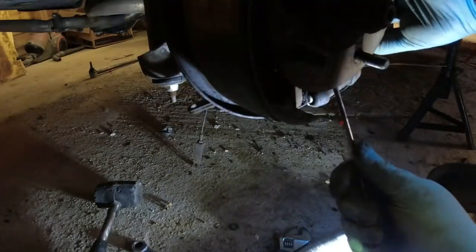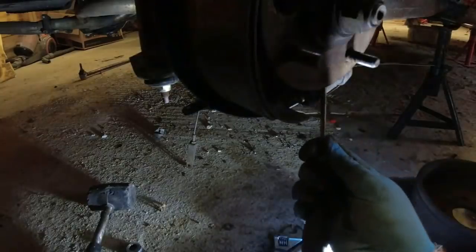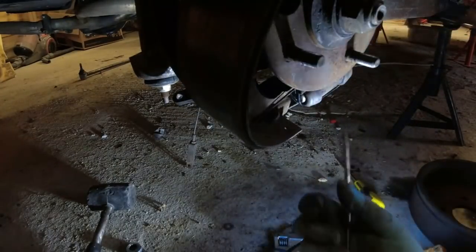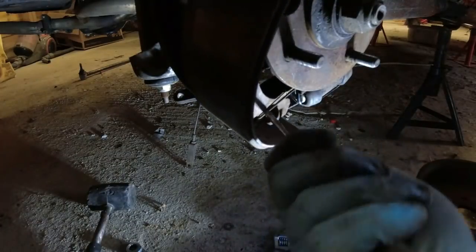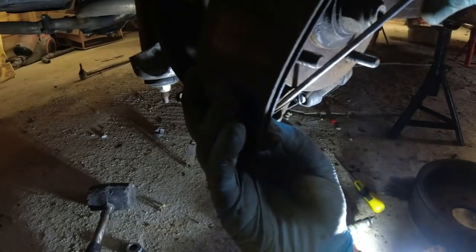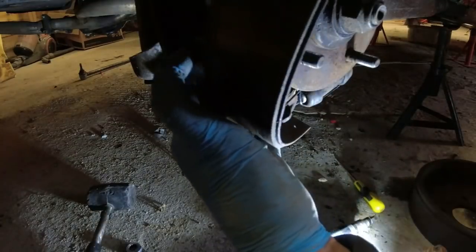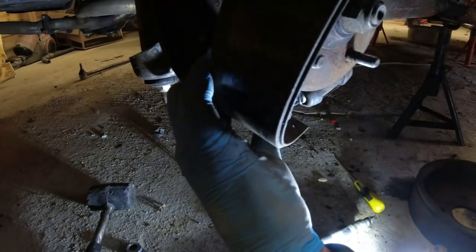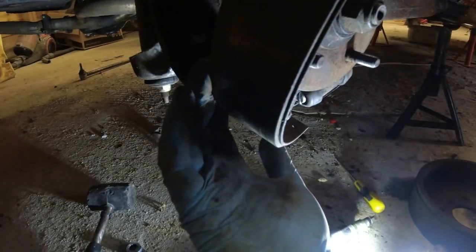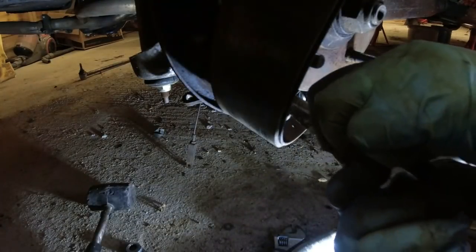They are a ballsache to get on and off, they really are. They're not fun. Come on, you bastard. The alternative is to take it off this end. Watch me stab my finger now. Honestly, it's hours and hours and hours of entertainment, folks, all for your benefit. There's the spring from the other side there. Take that off. That wouldn't have helped it.